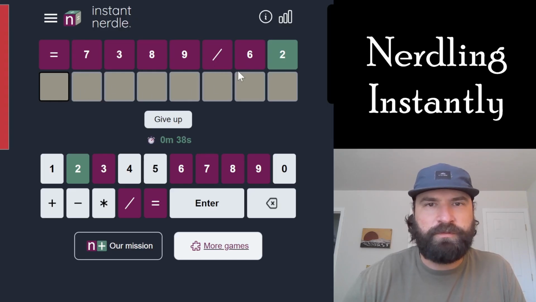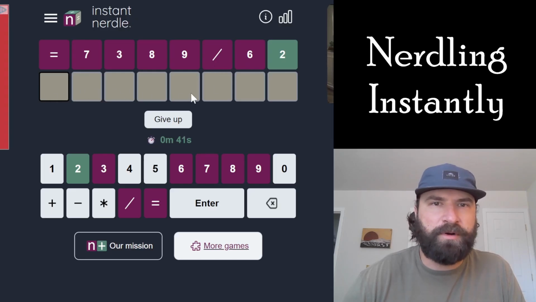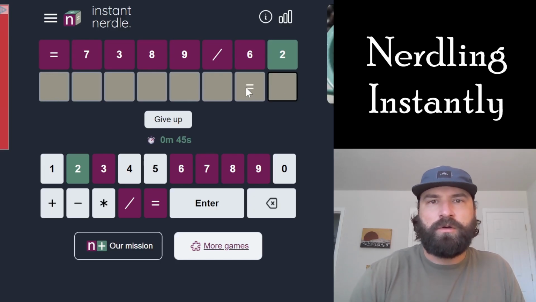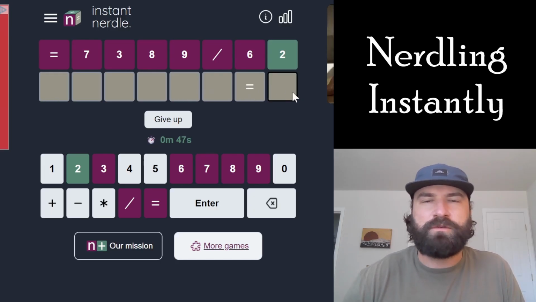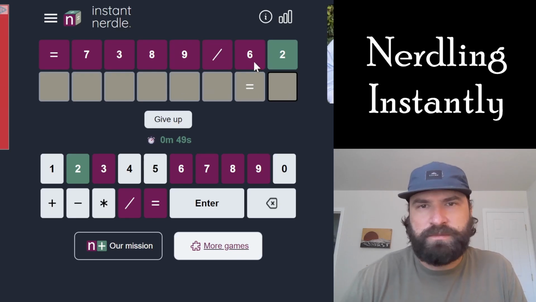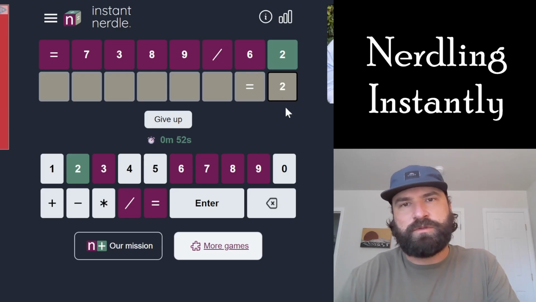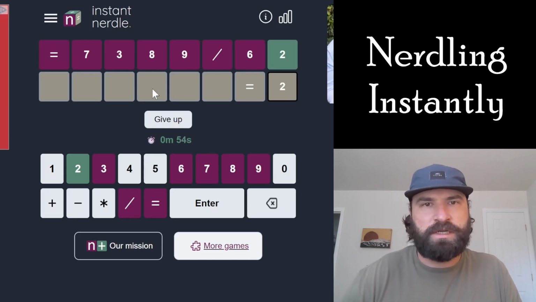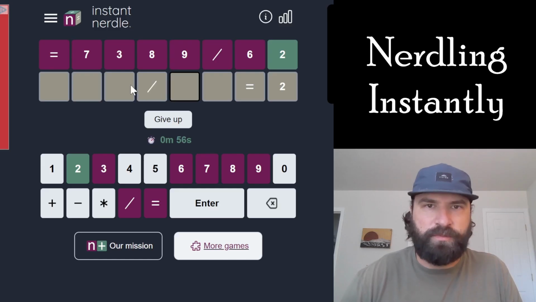But when you have division, you always have a triple digit number, and then it's divided by either a double digit number and that equals a single digit number, or it's divided by a single digit number and that equals a double digit number. Just to start off, I'm going to assume that the equal sign goes here, and then the division sign is always going to go here after a triple digit number.